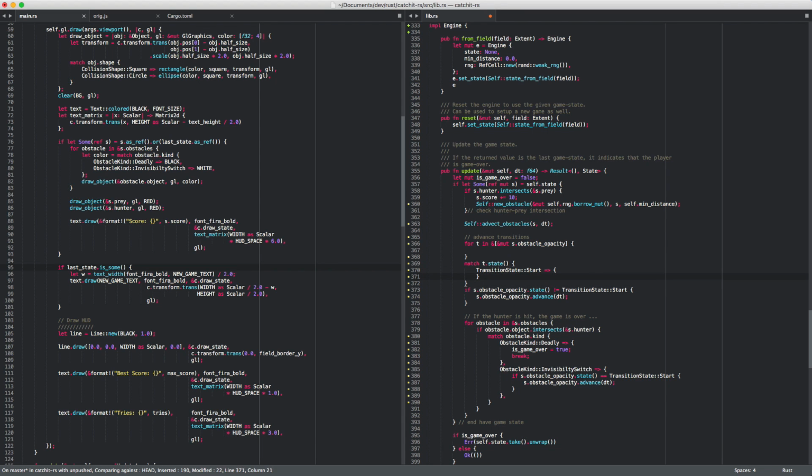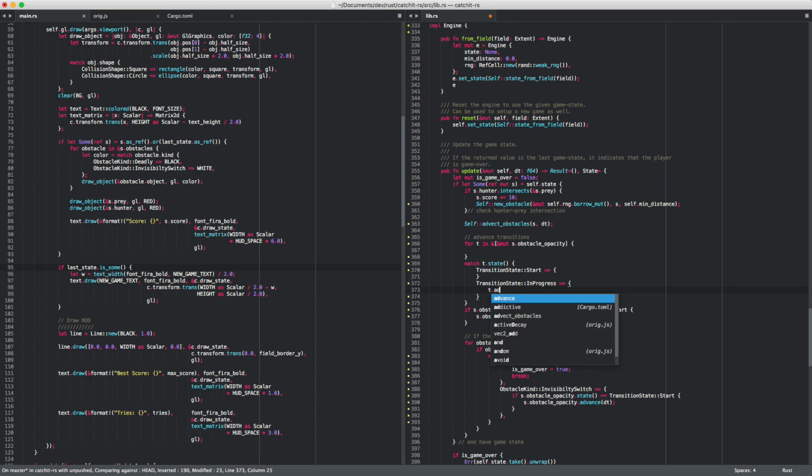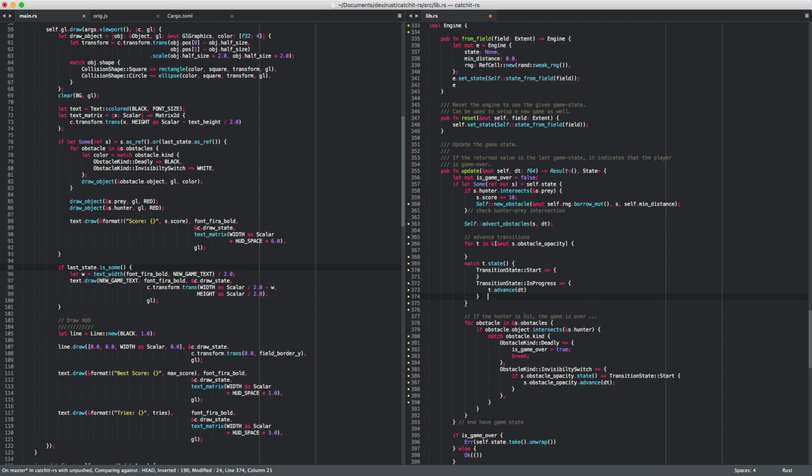And in progress, then we advance. This is this one. And we say t advance delta time. Okay, and we can kick this out, put it into the loop.